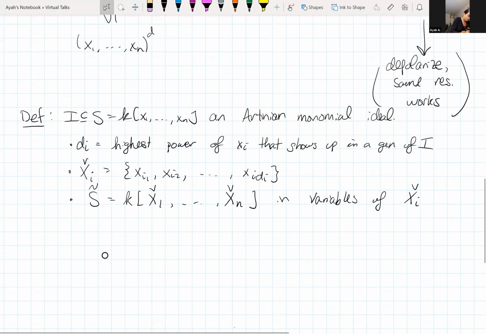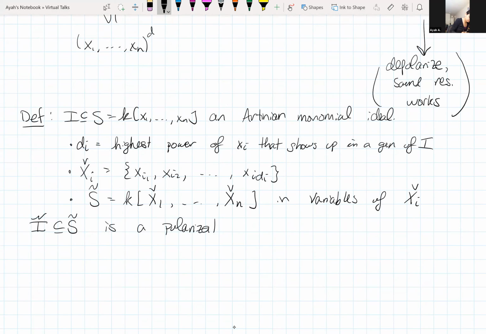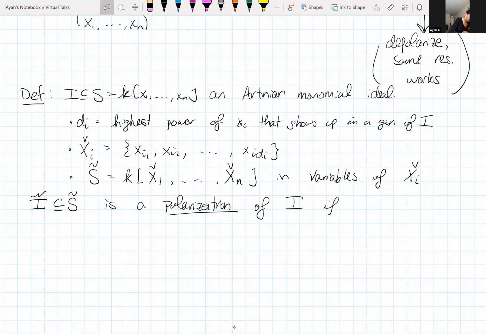So we say that I tilde in S tilde is a polarization of I if the following is a regular sequence. So I'm going to have x11 minus x12, x11 minus x13, x11 minus x1 d1.